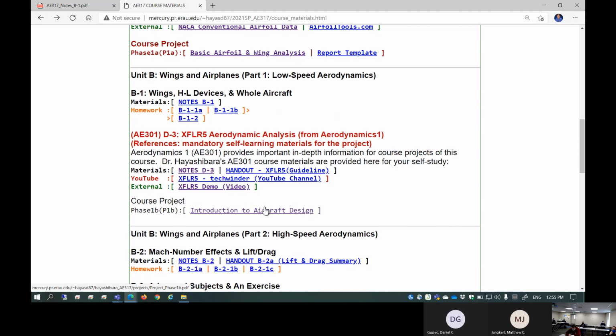Don't expect another week dumped in before phase 1B comes in, so you should actually start working on it. The first thing is, each team needs to come up with a constraint of what kind of airplane you want to pursue. This is a category of airplane that comes with constraints like the size, the mission, and the performance requirements and other things. You have to come up with a common, short documentation shared within your team.